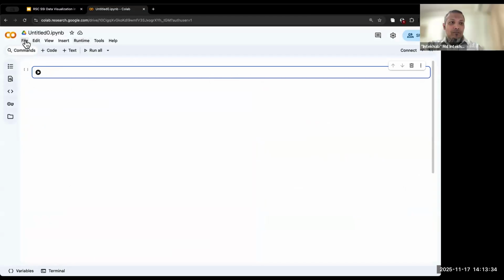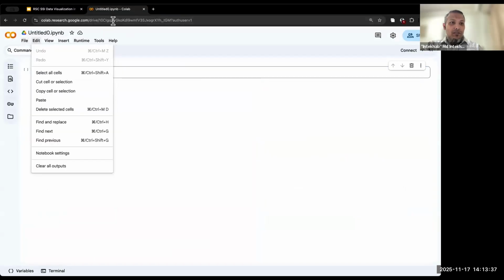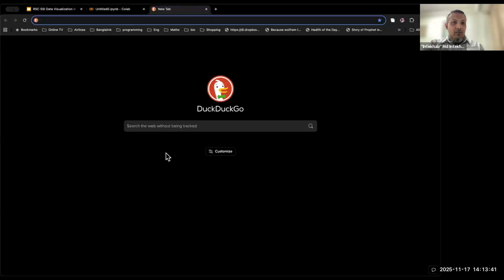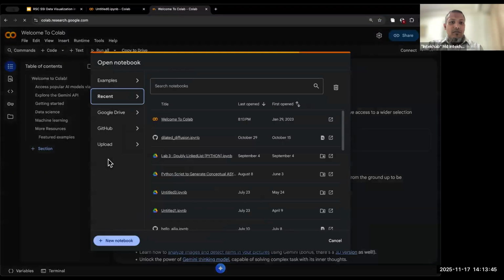So, I'm going to open a new Colab. Here it came in dark mode, and the other one was in the light mode. But here you would get the new notebook.